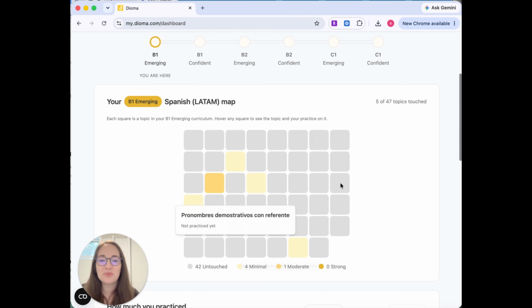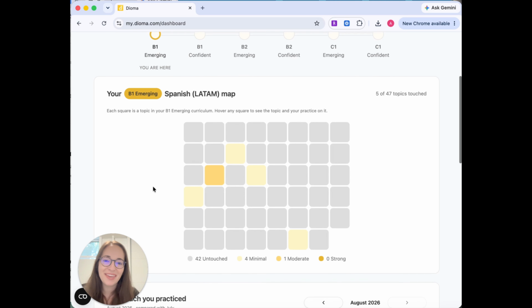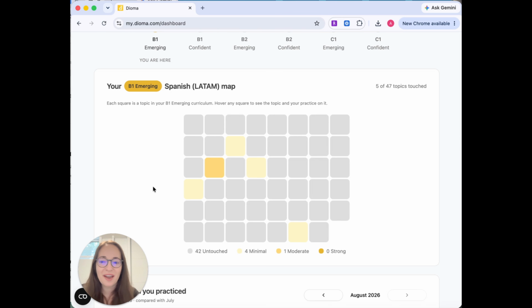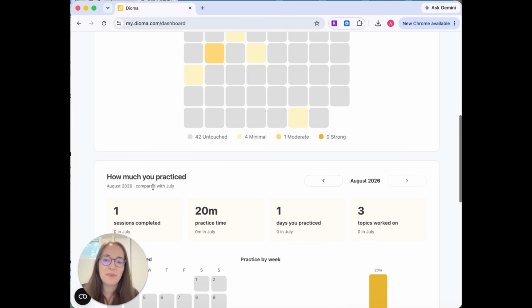We love this visual. It's really helpful and motivating for our learners to get to see the progress they're making, and it's a reflection of what's all going on the back end with our algorithm, knowing what you're doing really well on and what you need more progress on so that it feeds you the best thing to work on for your next session.